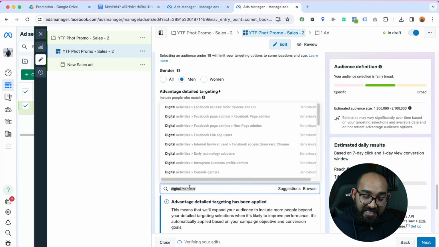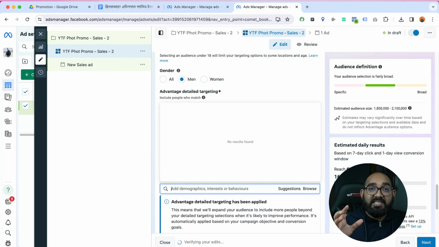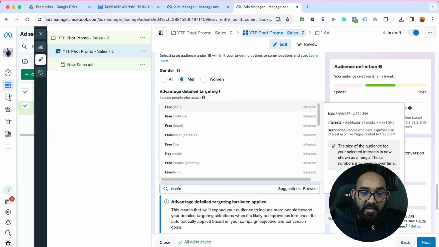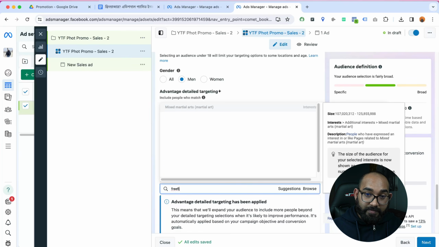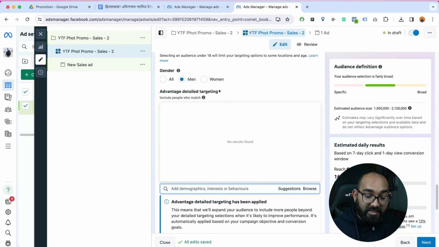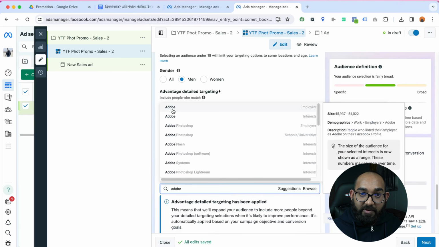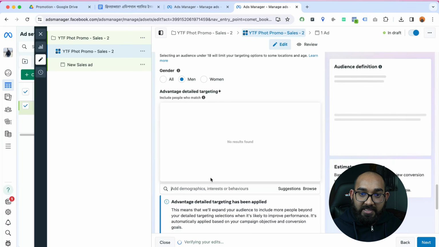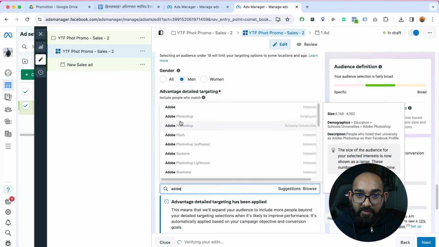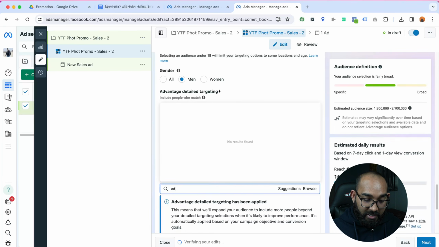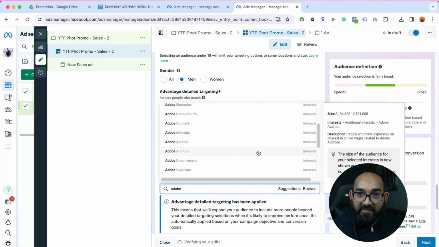Okay, so let's target the web designers or the graphic designers. People who do graphic designing usually work on, let's say, Freepik. So let's see if I can find people from Freepik. Sorry, Freepik. No, okay, then they use Adobe Photoshop. So let me type out Adobe, and here you go, Adobe employers. I'm going to select them, then Adobe, and let's see what else we have got. Adobe Photoshop, Adobe, and we can see Adobe.